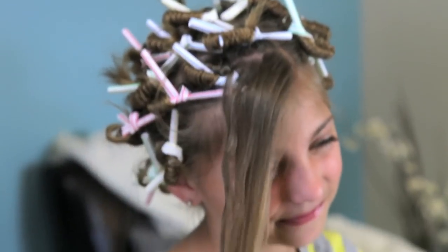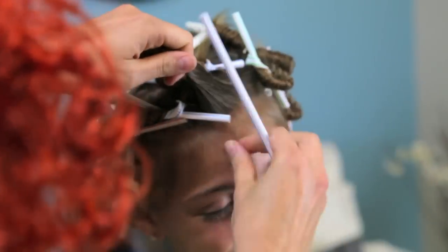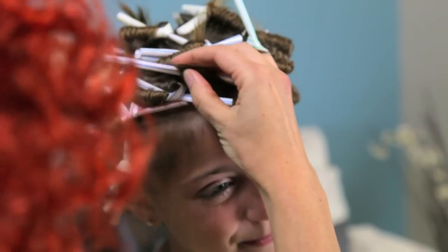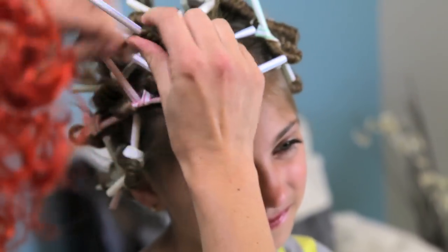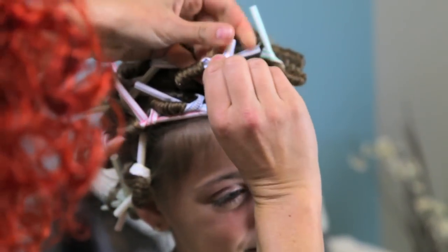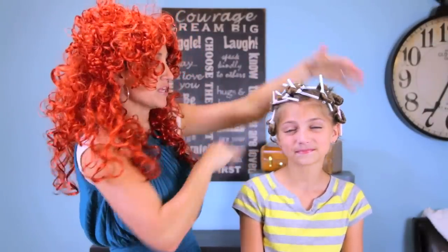So again, spritz it just so that it's barely damp. Take your straw, again I'm going to twist away from her face and just twist that hair. It's always the first one that's hardest with those little ends that fly. Twist it all the way down the straw, then pull this out, bend it up and tighten it down. These stay in really well — we put a bandana over her head the last time we did this and she slept on it like this. Today we're actually going to pop her under my little dryer hood and dry her up, and then we'll show you guys how the curls have turned out.